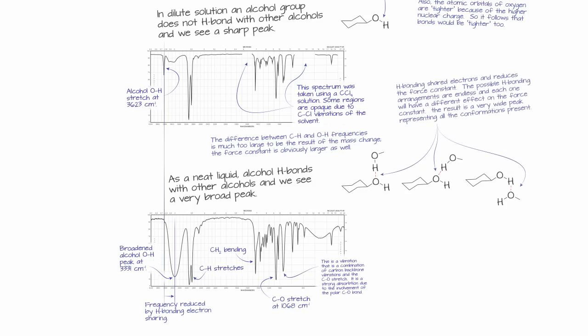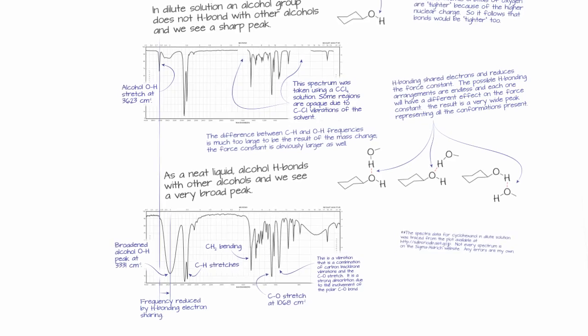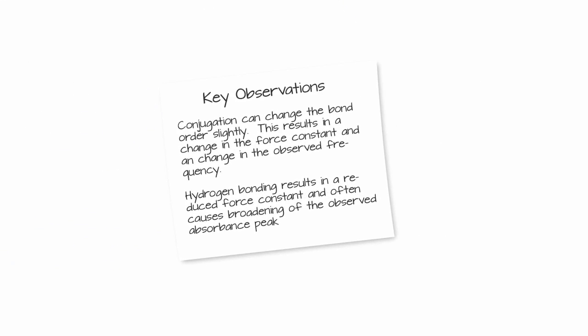And those are just three examples of how hydrogen bonding might occur. You can see they involve different angles, different approaches, different positions, and so that's why we have that blurring. So basically, conjugation can change the bond order, and that might result in a slightly lower frequency, or sometimes a slightly higher frequency if that conjugation is in fact interfering with some other more stabilizing force, as we'll see in vinyl groups attached, vinyl esters in carbonyl groups. And hydrogen bonds can result in the broadening of a peak.